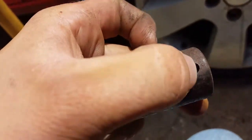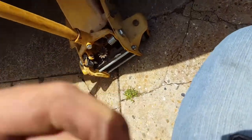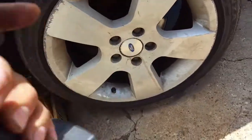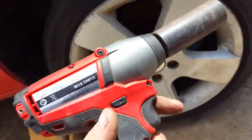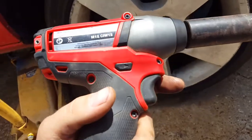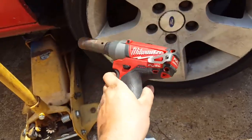Pin detent, you've actually got to physically get something in that hole, pop it off. And that's not going to fall off or anything while you're using it. Maybe while you're impacting and pulling away, but look, your sockets get sloppy after a while anyway because you put that much pressure on them.